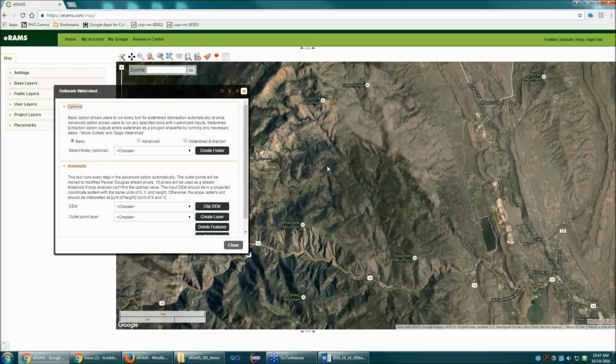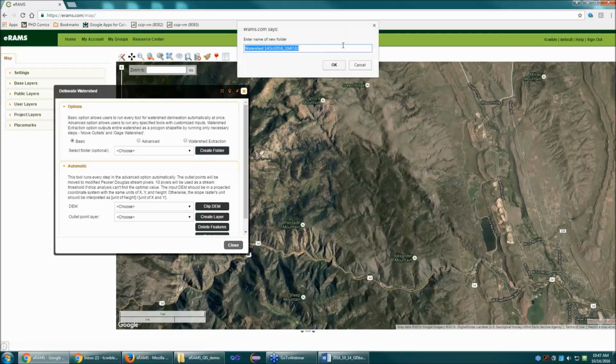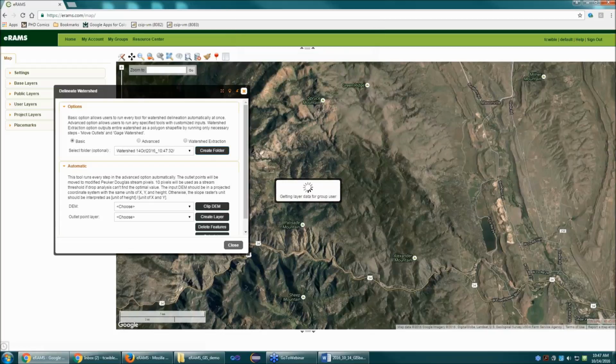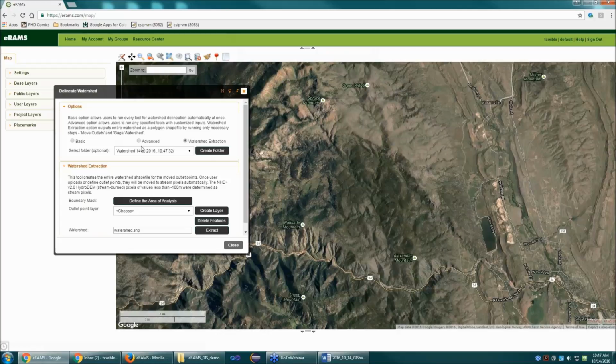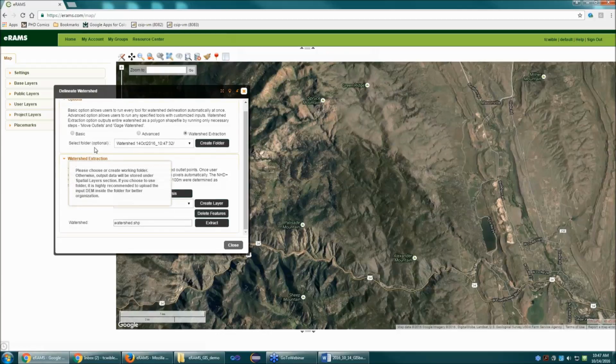I know there's a creek right up here, right off the Thompson. What you'd first do is you'd create where you're going to store all of this data that you're extracting. So I'm going to create that watershed, and then I'm only going to do the watershed delineation. I'm not going to do the full complicated step-by-step. I'm only really interested in the overall polygon for that given watershed.